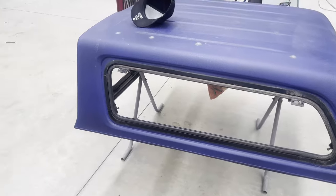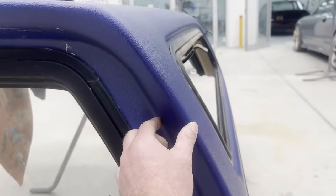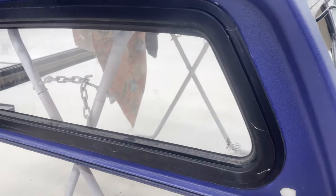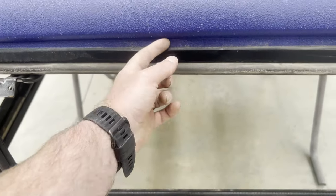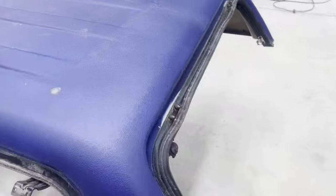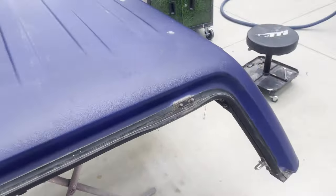When the doors are open or shut, along the front edge I'll smoothen all that off. The areas you really don't see when the canopy's on the ute don't need attention. In regards to the jams, I'm going to take it up to pretty much as much as you can see when the canopy doors are open, and same with the back door jams as well. I'm going to sand all that nice and smooth.